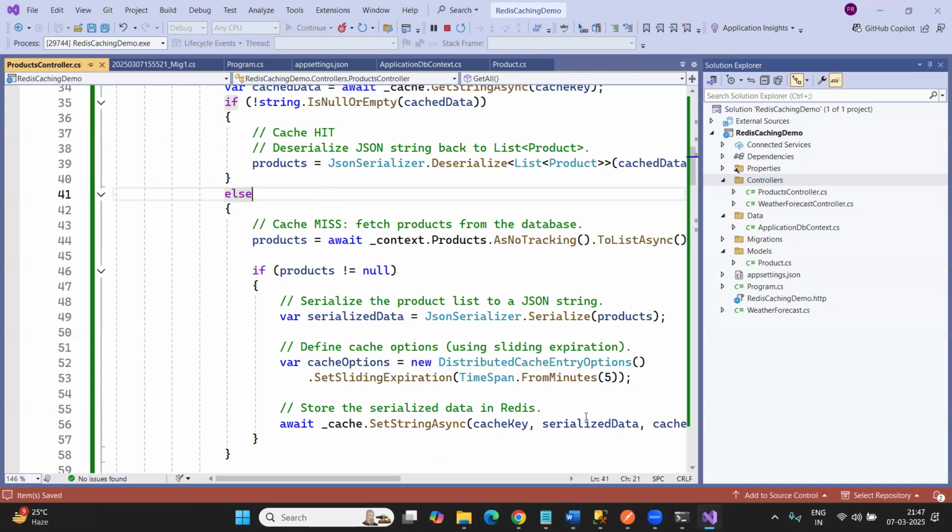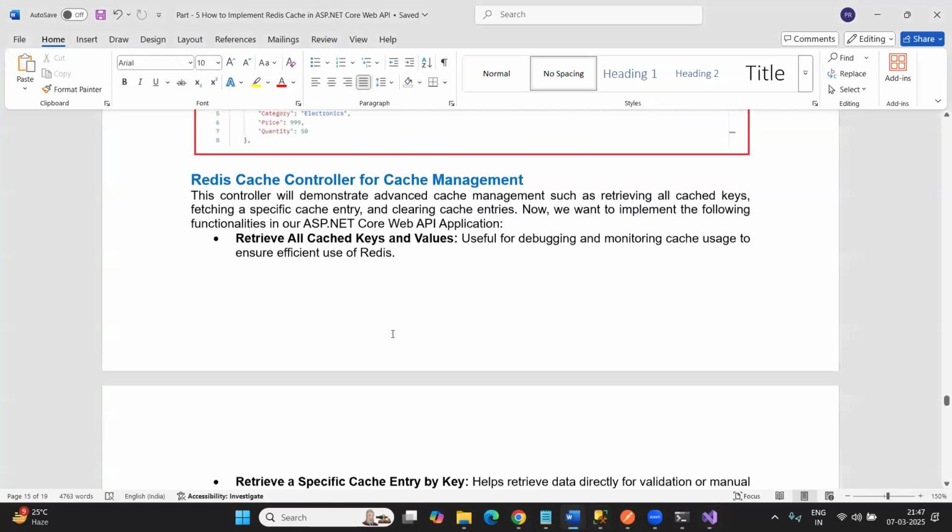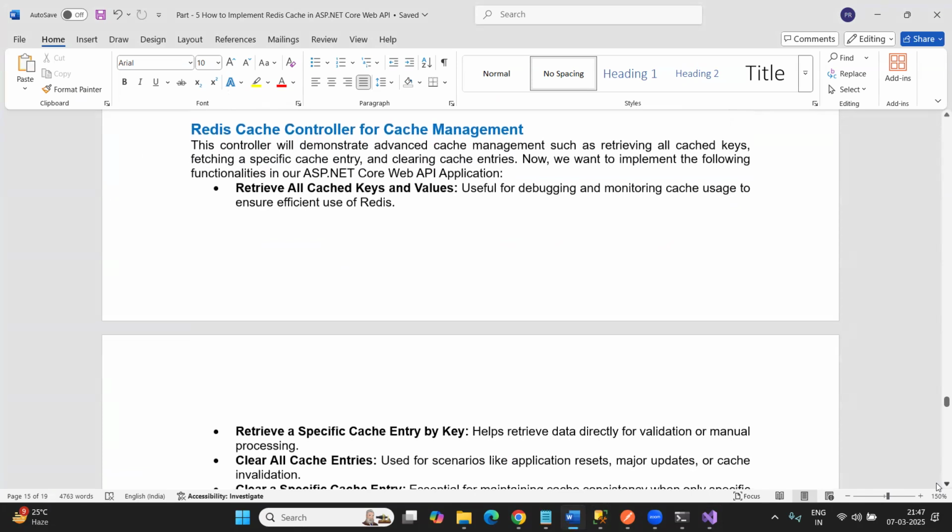Okay. Now what we are going to do is, see guys, remember, implementing this caching service is important, but we also need to provide some kind of mechanism for the admin to check and validate the data. For example, one application is not working. The users of that application, let's assume the mobile app team, Android team, iOS team or web team, verify and give you the information that they are not getting the updated value, or some data is missing. So what do you need to do? You need to check whether the data I'm storing in the cache is valid or not.